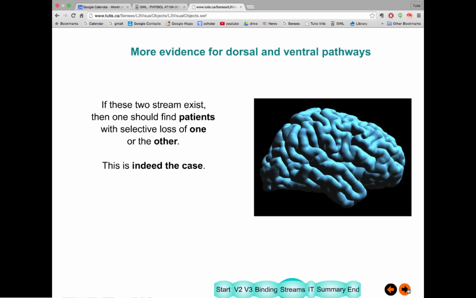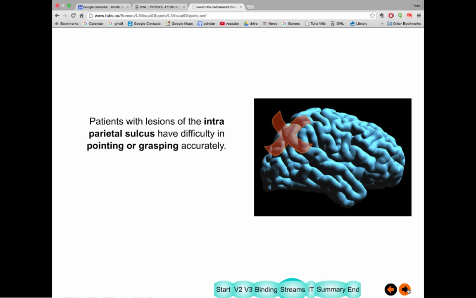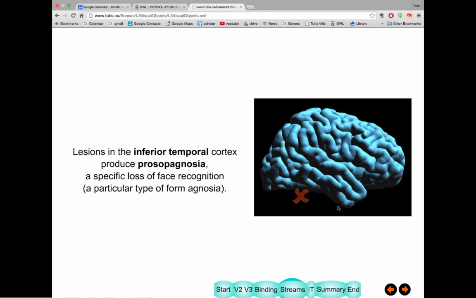When you do those two different questions, different parts of your cortex lit up. In the case of the same face, you're concentrating on the details of the face, trying to recognize the face, so this part of the ventral watch field lights up. When your question is what location is the face, this part lights up, the one that's going to do some action with respect to the face, turn towards the face, a variety of things. The other part is that if you have lesions, then you should have big differences as to what happens in each region. So if you have a lesion here, you have difficulty pointing or grasping accurately. If I had this mouse, I'd have trouble reaching for it with accuracy, a lot of trouble catching a baseball.